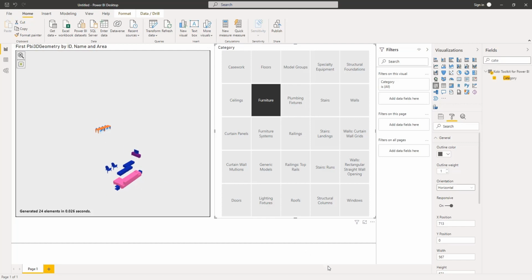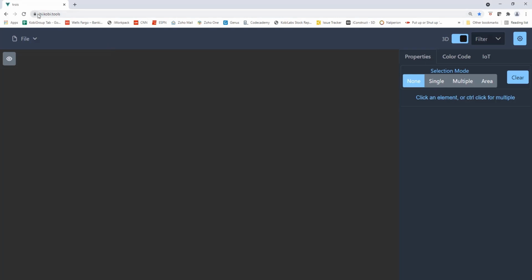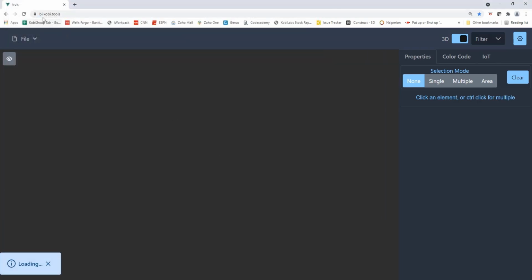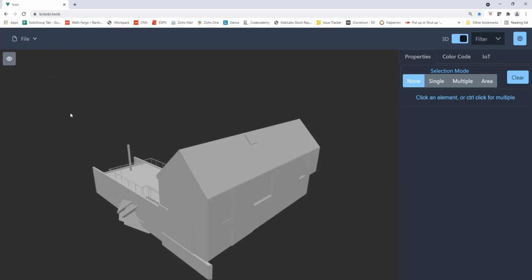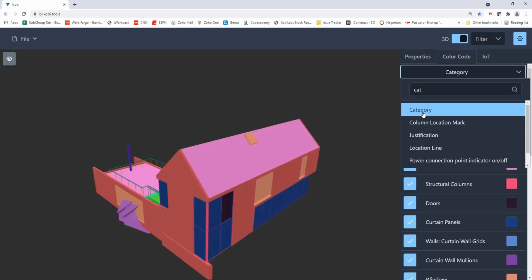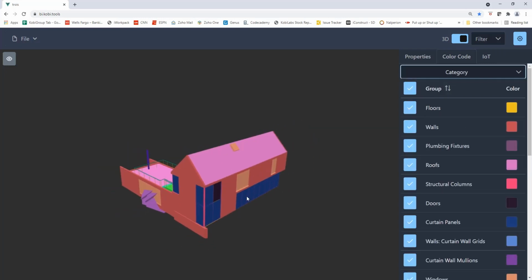And one other thing that we have also is if you go to a web page here, just go into BI Cadpro Tools here, come in here and we can go import. I'm going to import this file I just had. So this is just a web page that you can go to, load your file. There it is. I'm going to quickly go over here to color code, and I'm going to come in here and say, let's color code this by the category. I click on this. It's going to take a few seconds as it goes through, but there you can now see it's color coded this by the category.